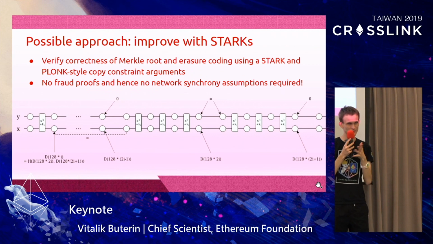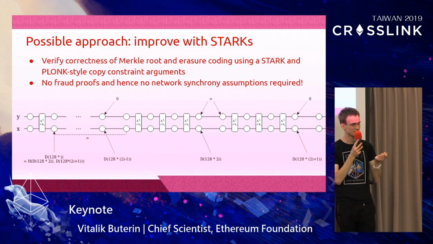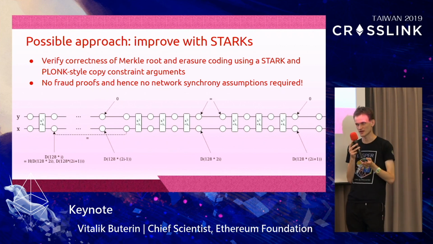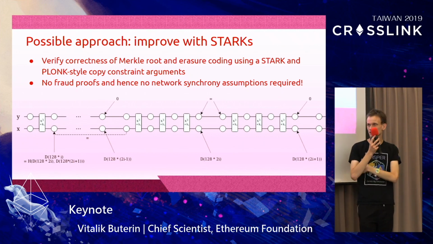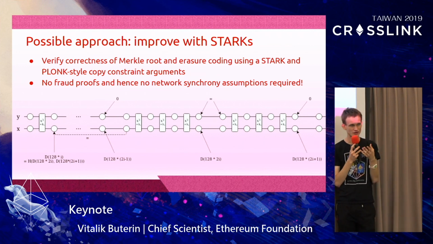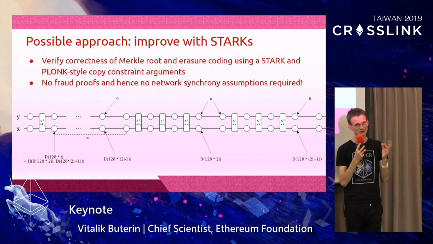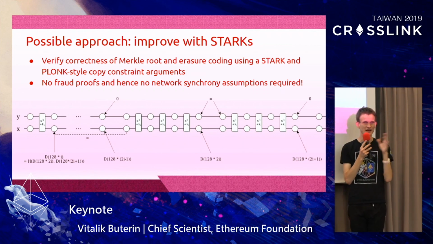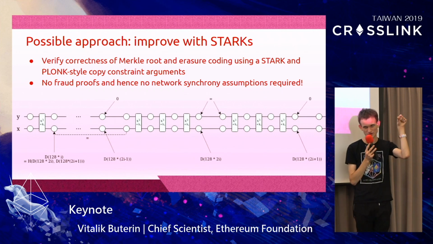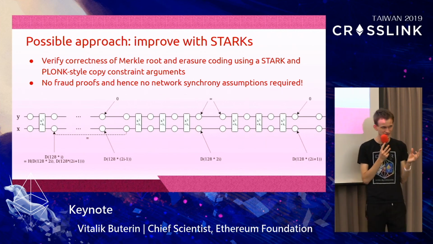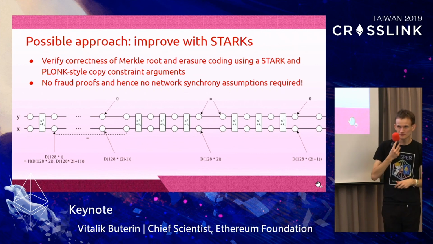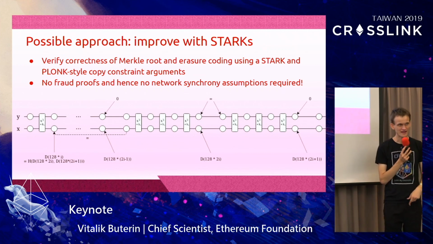Now, nobody cares how many prime numbers there are between 1 billion and 2 billion, but there's a lot of much more useful computations that you can use general purpose zero-knowledge proofs for, and one of them is, well, you can use them to verify blocks. So basically, the really long-term vision here, right, is that you just use general purpose zero-knowledge proofs to completely verify everything about a block. So you just add a cryptographic proof that shows that a block is completely correct, that everything was computed correctly, that every transaction is valid, that every transaction did what it's supposed to do, and then you can just download some data, check the proofs, and you can very quickly verify the chain without actually running everything yourself, right? So this is the 10-year dream.